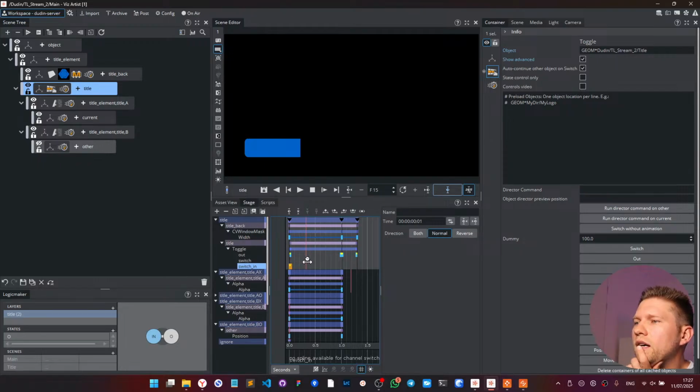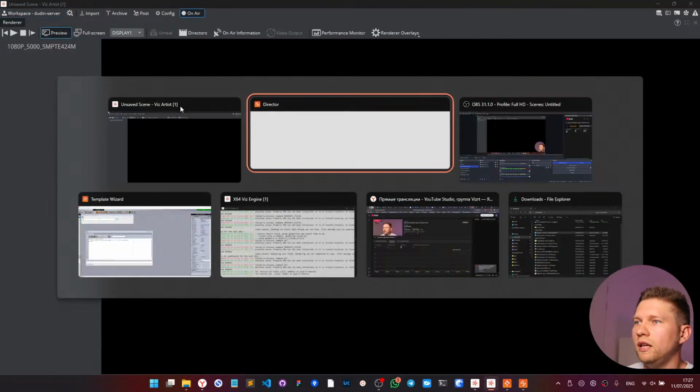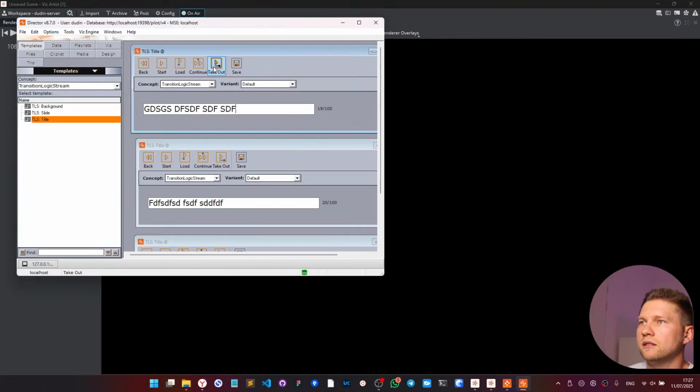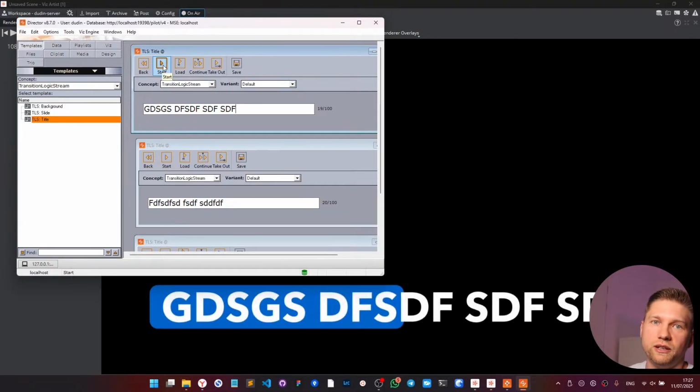Actually, right now I can analyze at which moment I want to show the content block. So for example, I want to start appearing it maybe somewhere here. Yeah, would be nice. Okay, let's clean it up, move it to the 0, save it, close it, and start playing with that. Okay, let's start again. And now, as you can see, the appearing works much better. So the text appears on the screen at the moment when I really want it.